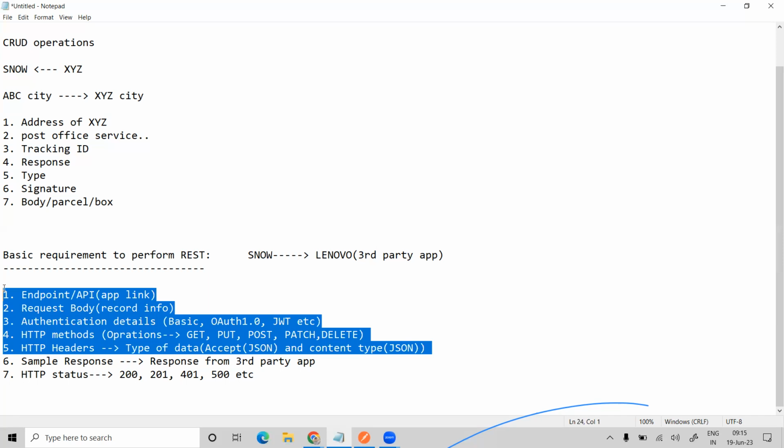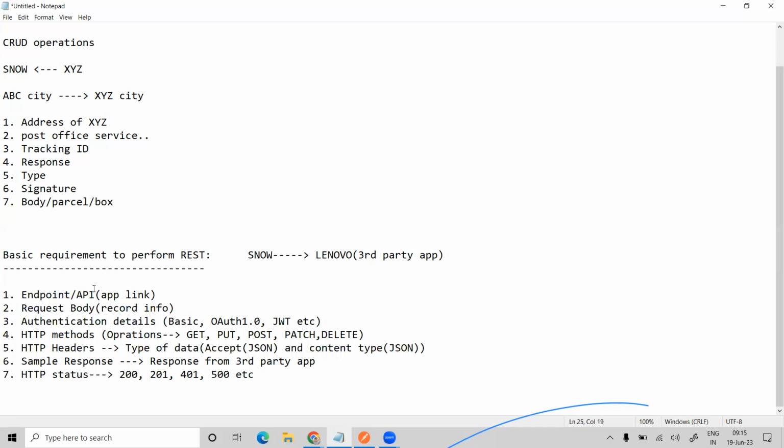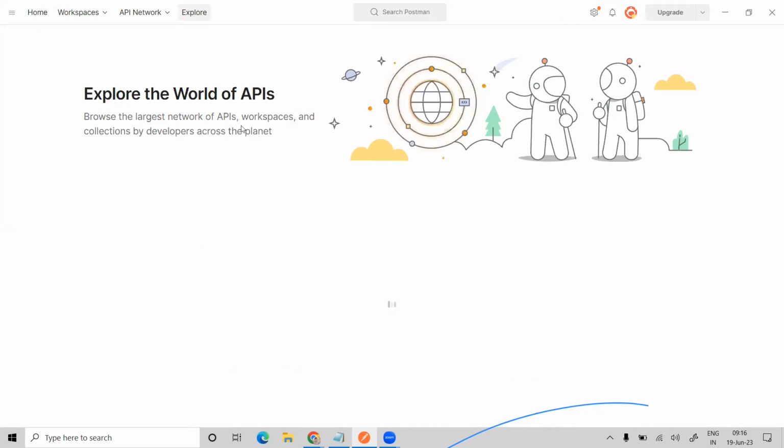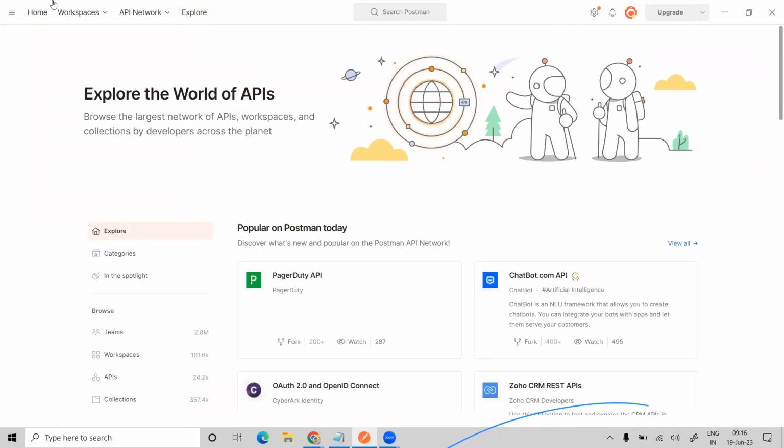Okay, so to do that, instead of using the ServiceNow instance, we have a Postman tool for testing. To open this, go to Google, search for the Postman tool and install it. You will get this after giving your access data and all. Now here there are collections, right? At the top you have home, workspace, API networks and everything. If you want to check what all is available over here, you can check all the details as well.